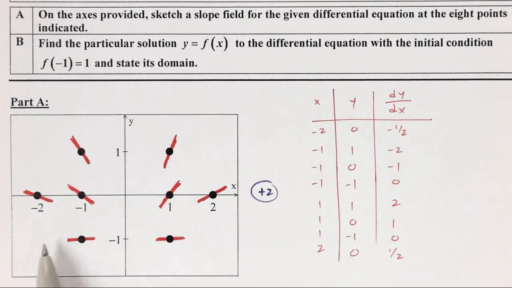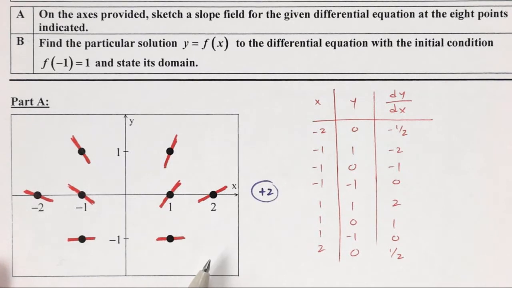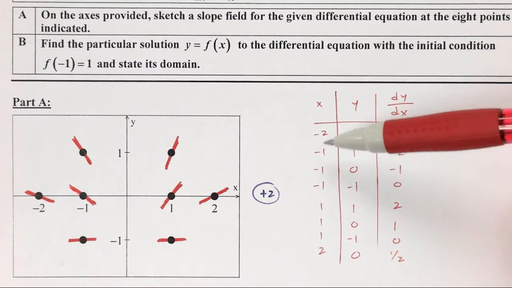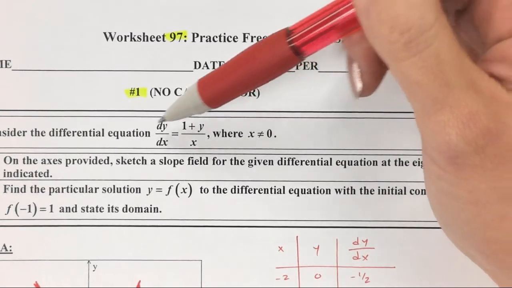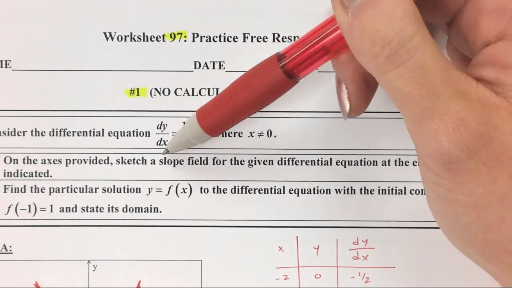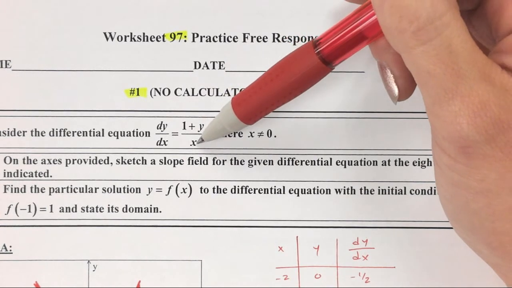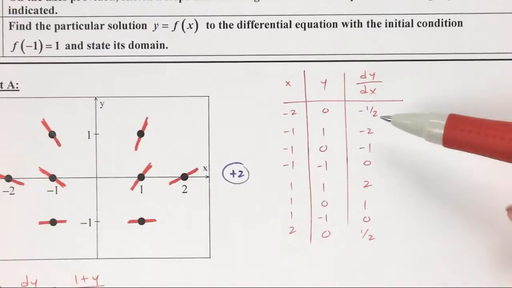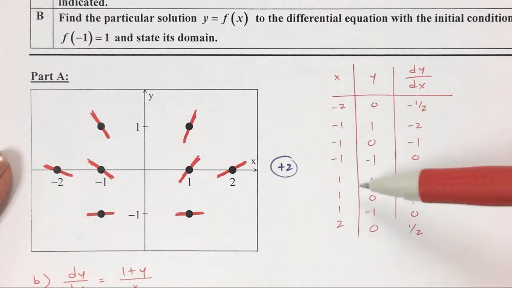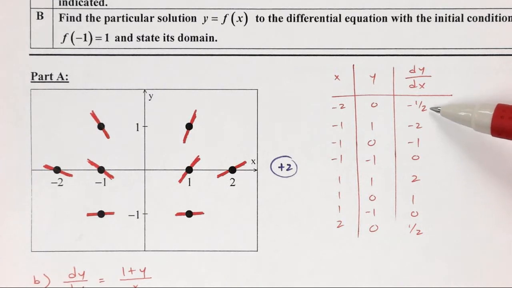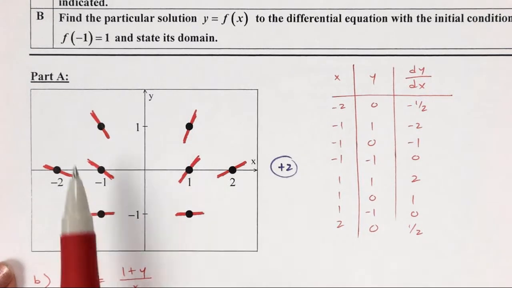So like we said before, it doesn't have to be symmetrical, but you'll see a pattern, and it should develop as you're drawing the slope field, and it'll feel good. Like you draw it, and you're like, yeah, that looks good. If it makes no sense, then you probably drew your little slopes wrong. So how did I do this? So after I listed each point, I literally take that x and that y value, and I plug it into the equation that they give me for my dy over dx.